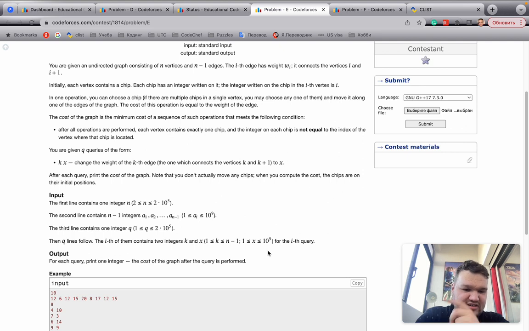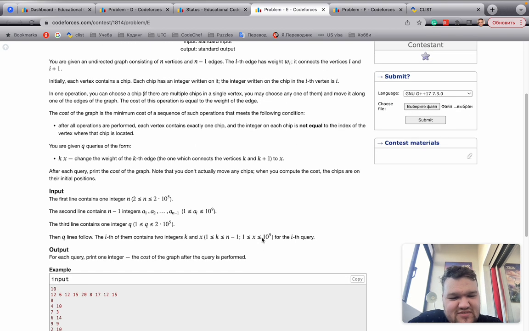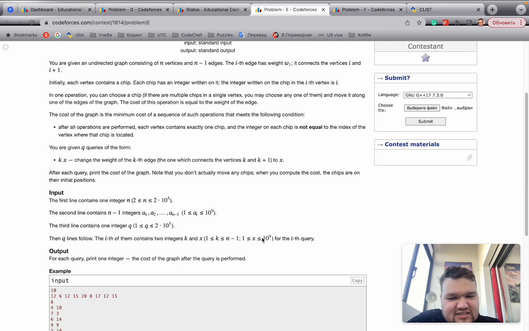We have updates of the cost. Well, it seems that we should just take the calculation of this DP and put it in a segment tree.